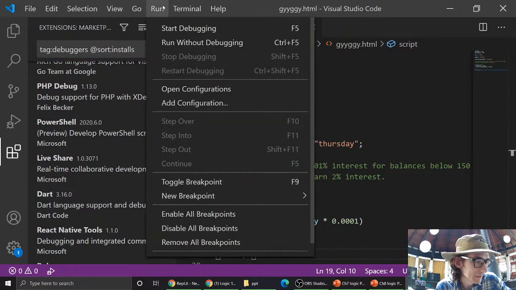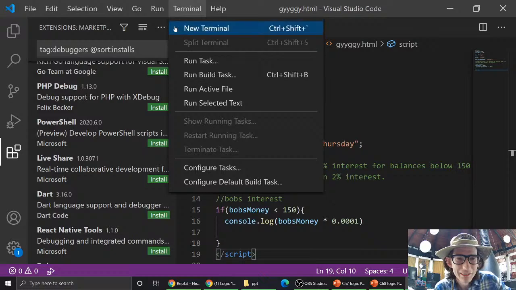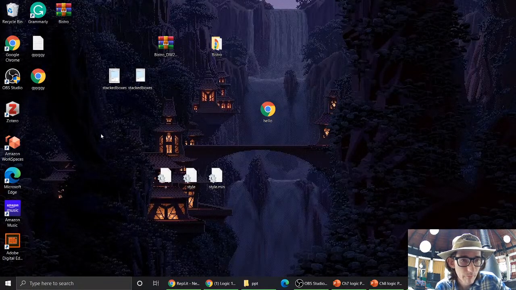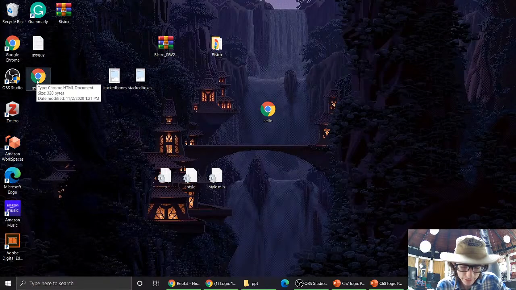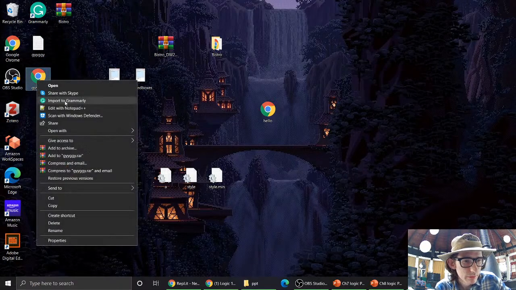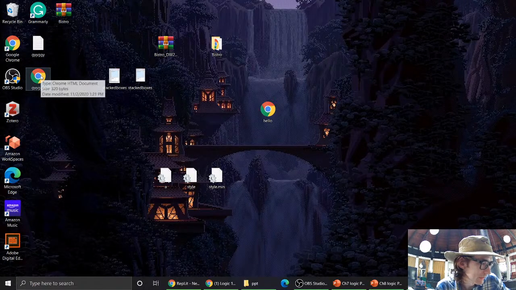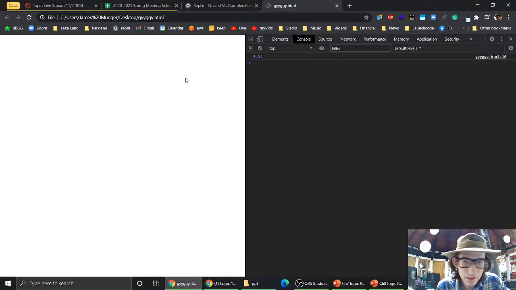I use Replit so much for HTML. I could just open the file. I'll figure that out later. So where's my file? Here it is. We will open with Chrome, it's already set to Chrome by default, but your computer might be something else. So it's up to you how you want to open things. Okay, but it's blank. Well, I'm only putting output into the console, so I have to hit F12.